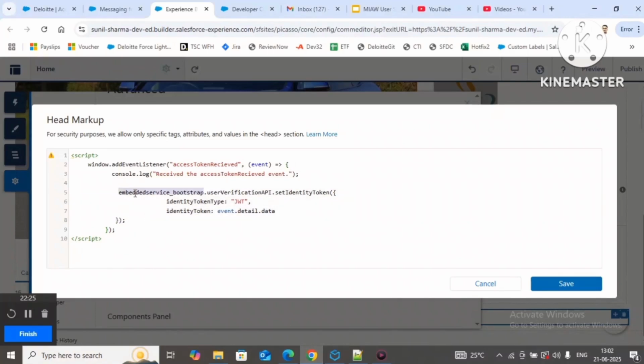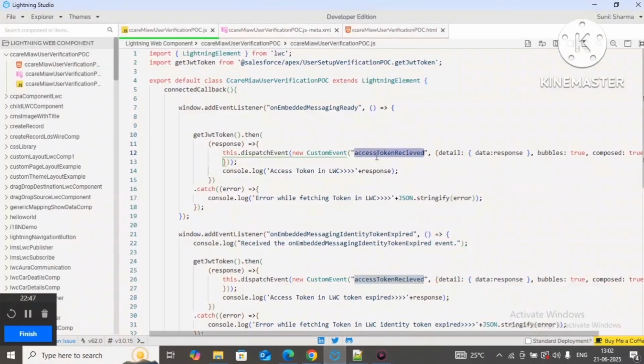EmbeddedServiceBootstrap.userVerificationAPI.setIdentityToken. Here I am passing JWT, and here I am passing our JWT token, and this is the signature. But from where do I get my JWT token? From event.detail.data.